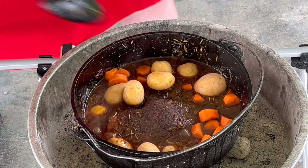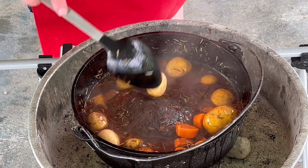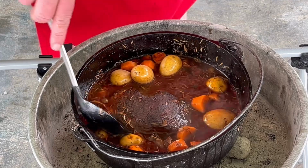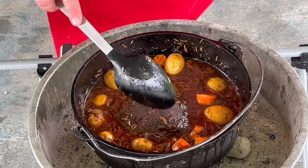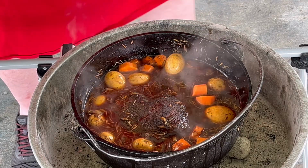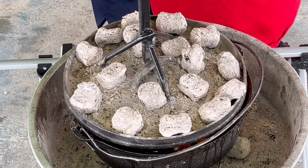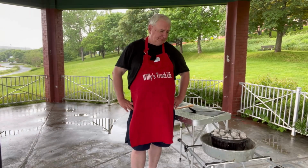There. I just stir that around, guys. Do I need any more broth? No, I don't need any more broth. That's plenty. Now we're just gonna put that lid on again and let it bake for another 2 hours.